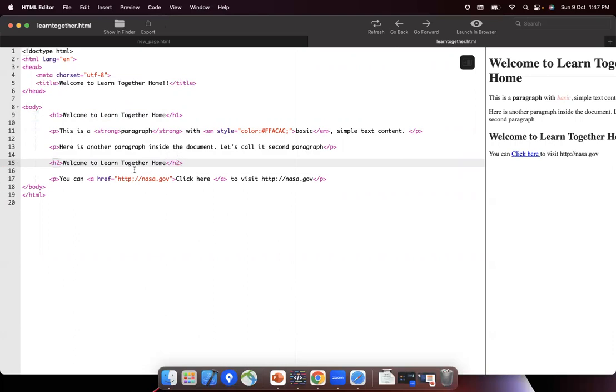So this is header tag 2, but I'm going to change the text to something else, visit to, let's say, NASA. Okay. And let me save this.